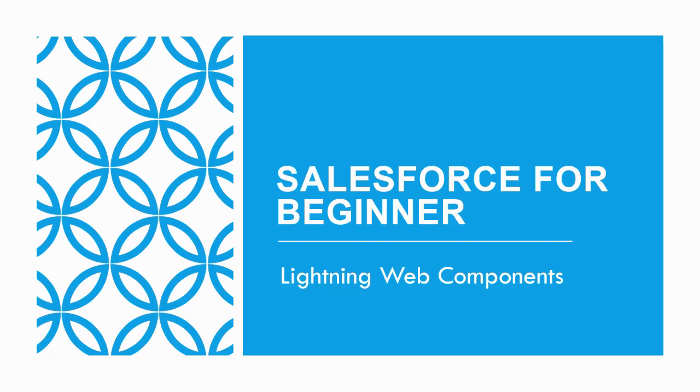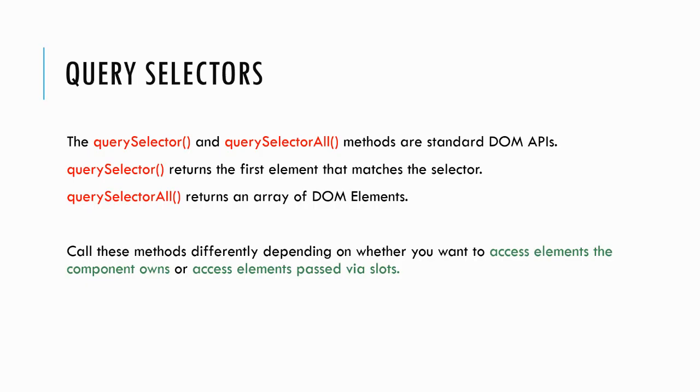So today we are going to continue our journey in which we are discussing different topics related to our LWC framework. We have come a long way in which we discussed different topics like how we can render a list, how to render a template. We have also seen how we can use getter. We have also discussed the life cycle of the LWC framework. So today we are going to continue the same journey, and in today's session we will discuss query selectors.